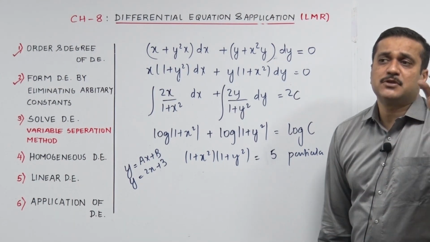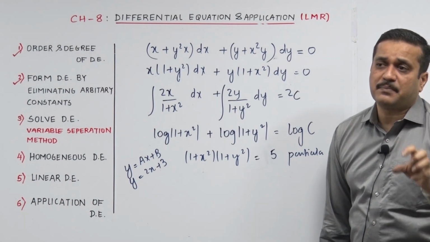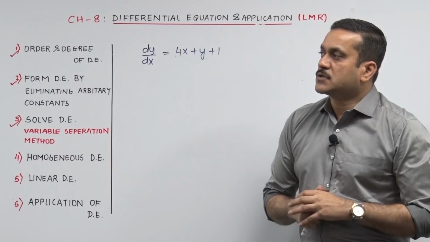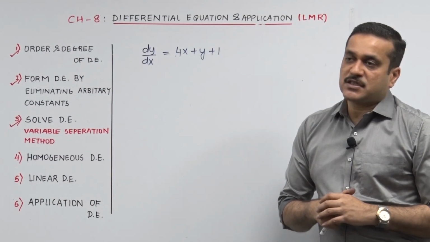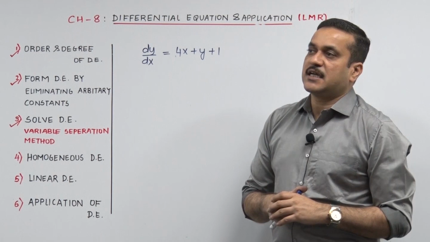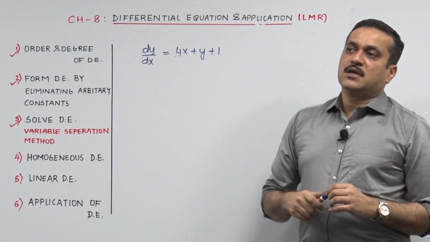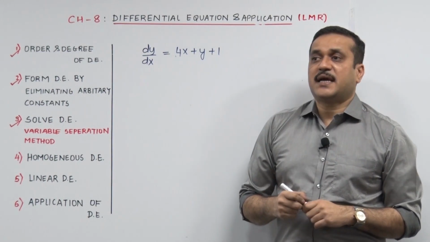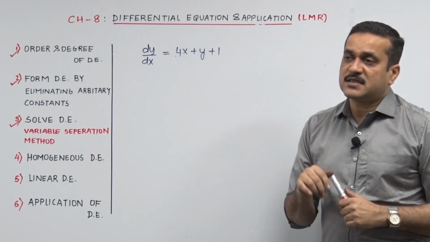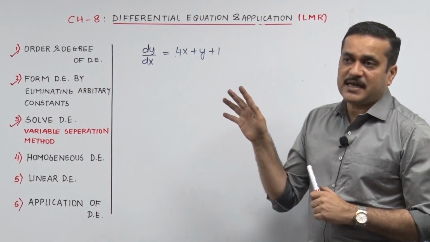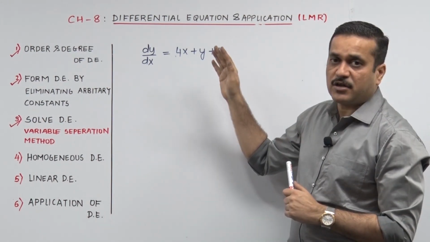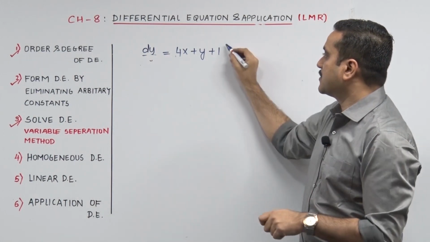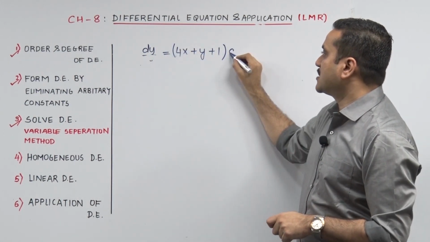Now, the batch happens to ask me, sir, what if we are not able to separate the variables? Let's take a sum on that. As per my batches, they happen to ask me, as I was telling you just a few moments ago, okay sir, what if the variables are not separable? As in right now you can see that the very first step is what? Try to get your dy by dx on the floor. Now, dy is already on the floor. Out of excitement, if you push your dx over here, which I think is a natural step.